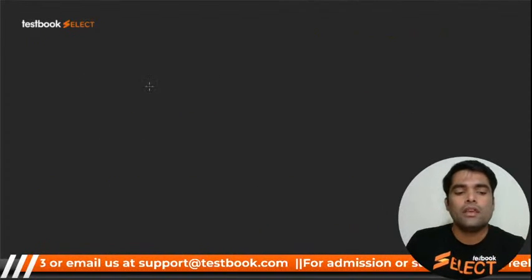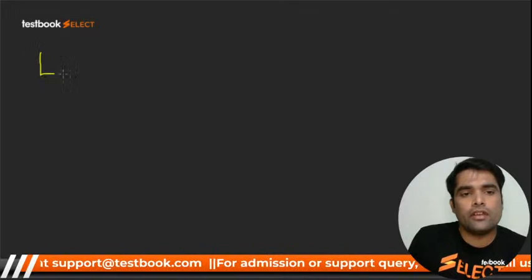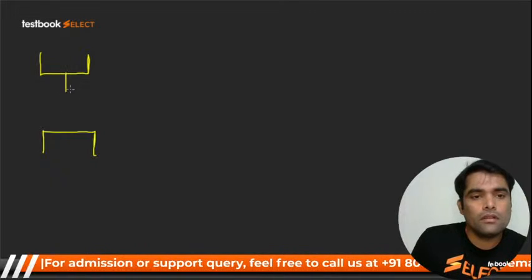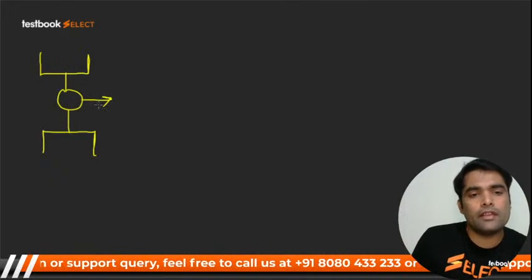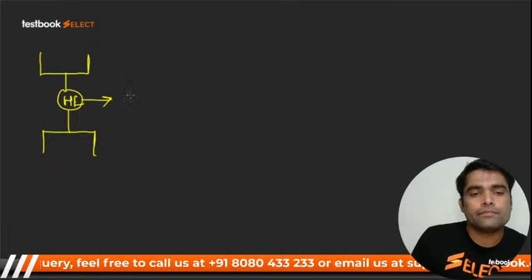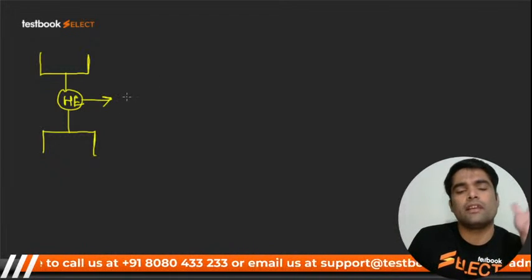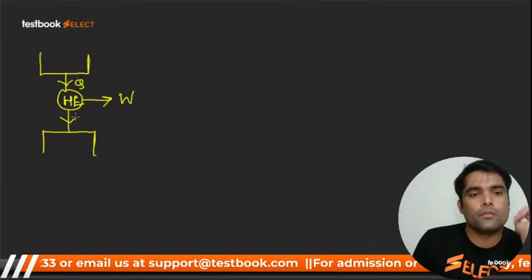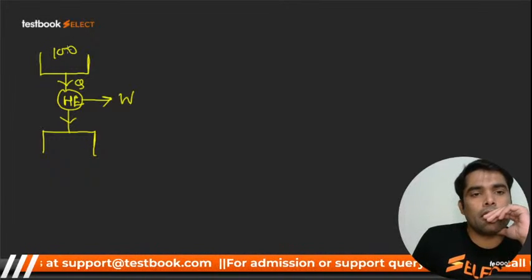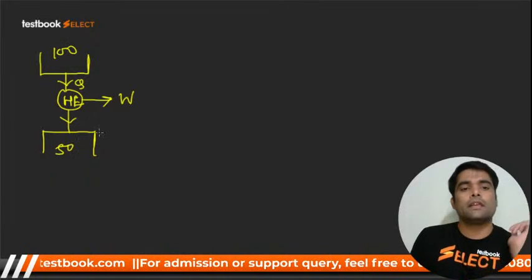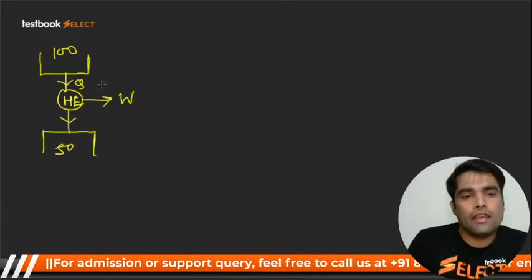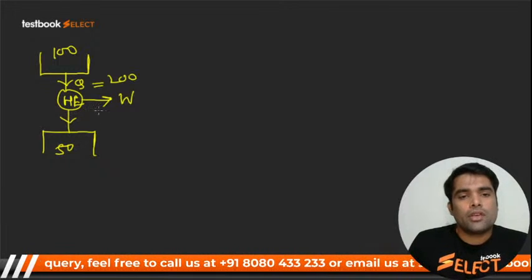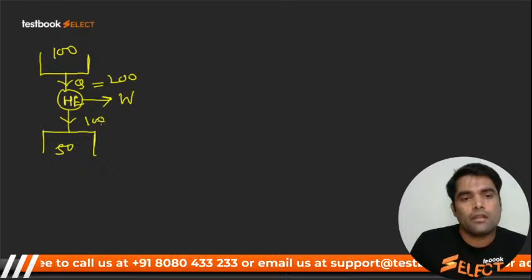Now my dear, listen to me. Suppose this is an engine, a simple heat engine. I do not say whether it is reversible or irreversible. W is given here, and it is Q. Here the temperature is supposed to be 100, here the temperature is 50. And here the Q is 200, and here the Q is 100.